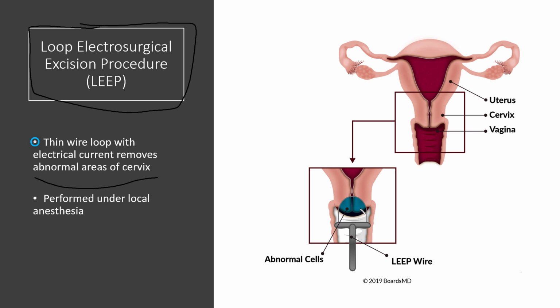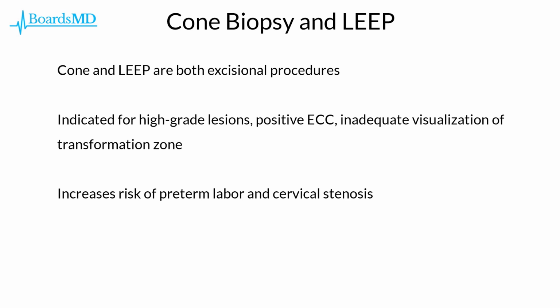And this LEEP procedure has become more popular in recent years because unlike the cone biopsy, which is performed under general anesthesia, the LEEP procedure can be performed under local anesthesia. Although a cone biopsy is performed under general anesthesia and a LEEP procedure is performed under local anesthesia, there are several key similarities that underlie these two procedures.